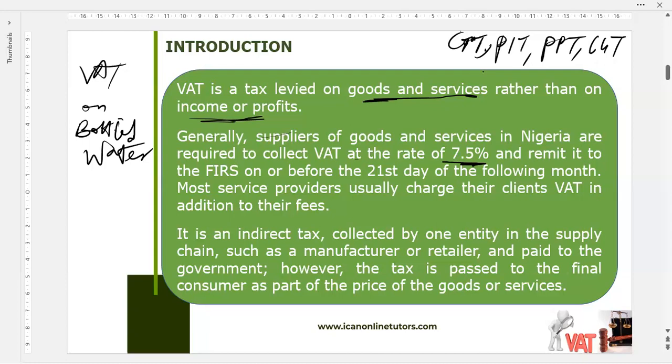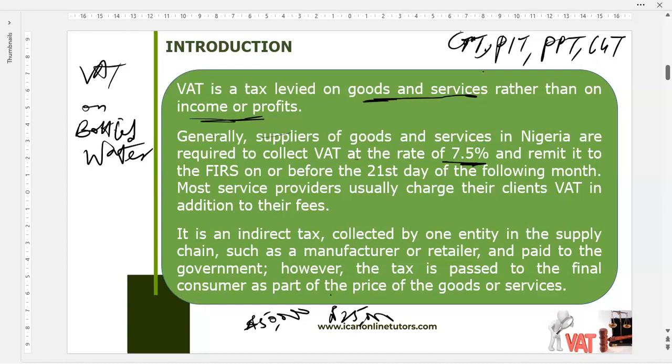If you remit it as at when due, nobody will charge you for the fault. But when you don't remit as at when due, what's the implication? There's a fee of 50,000 naira for VAT for the first month you fail, and subsequently 25,000 naira. Leave company income tax; we are in indirect tax class. Anyway, don't worry, you will get used to it.